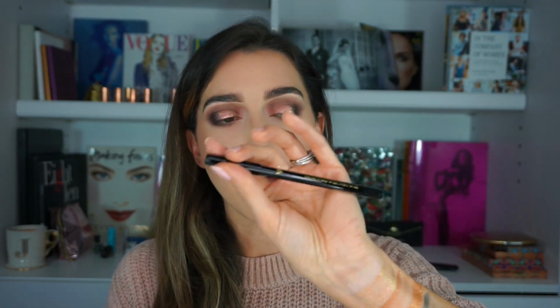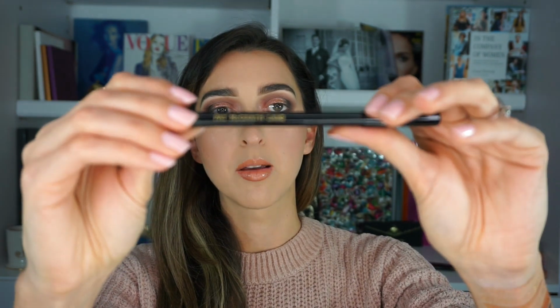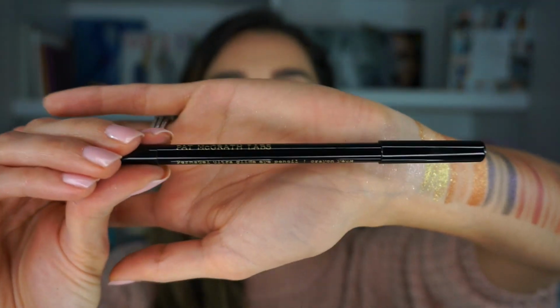So you have that eye pencil, and at the other end of the box, it comes with a sharpener, which I like, I appreciate that. Permagel Ultra Glide Eye Pencil, Crayons Yeux, Extreme Black. So the same name as the black in the palette.